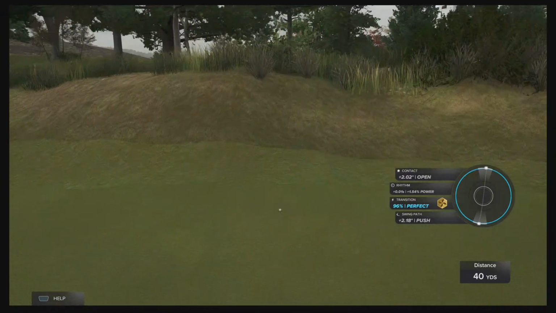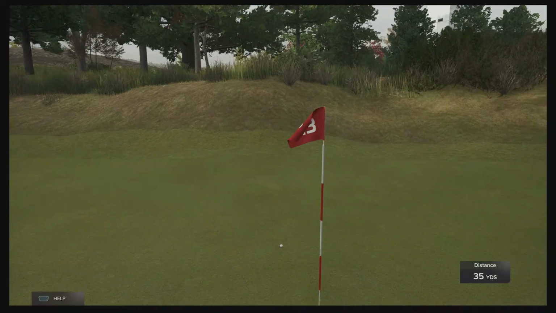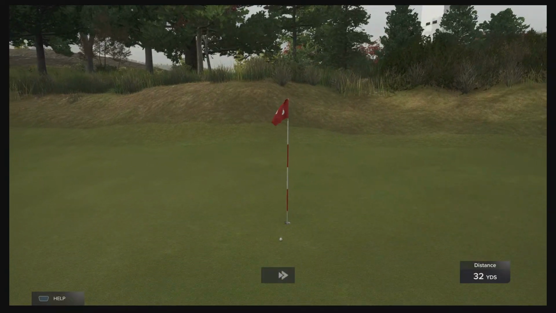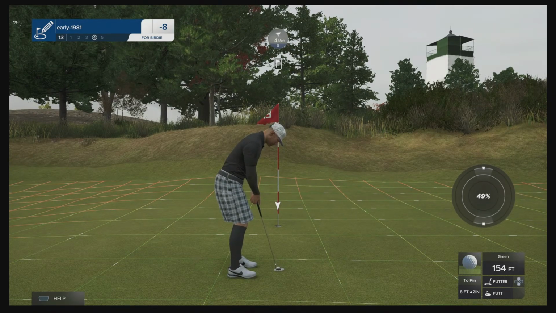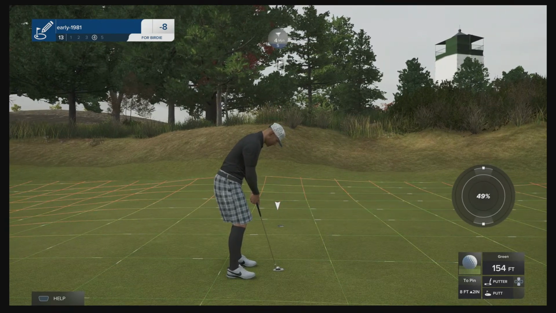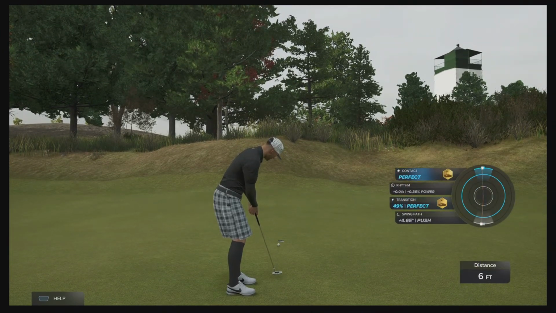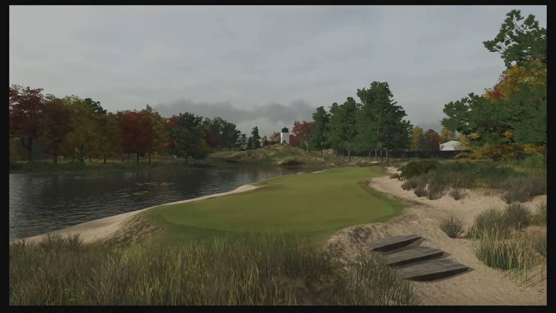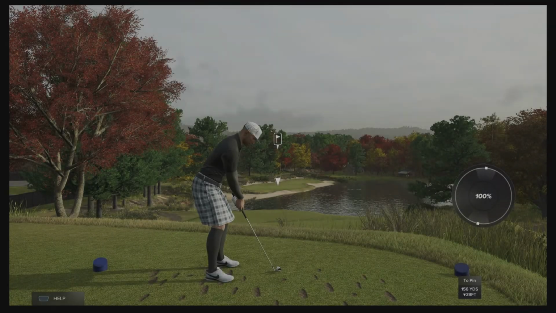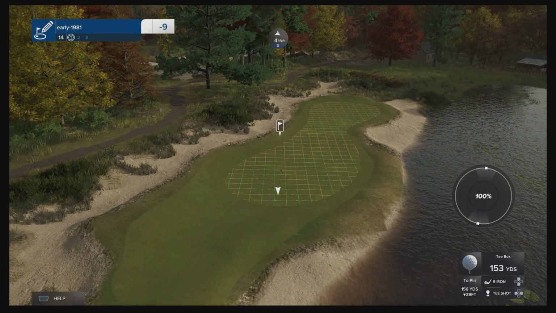Now this should comfortably come off the slope. It could actually go in if it's got the legs. Go on ball, go on ball. Great effort, really good shot execution there, using the environment to my advantage. Just got to make sure of the putt, which does drop, and I do move back to -9. But this really is a fantastic version of Tobacco Road by Metatropic.